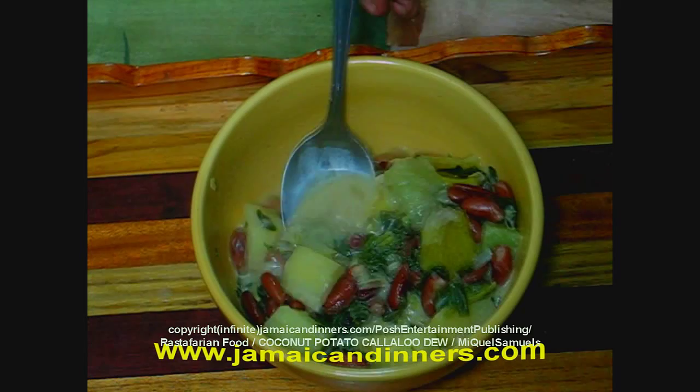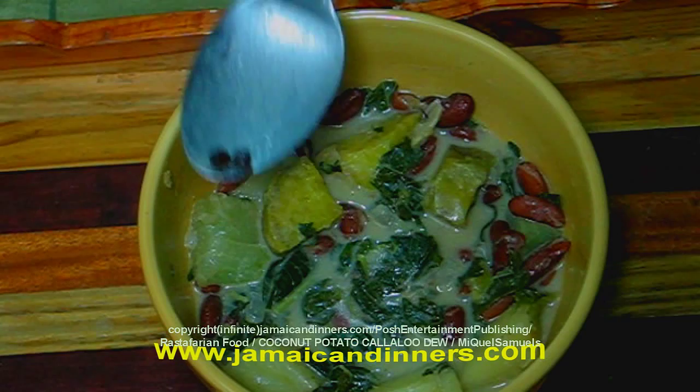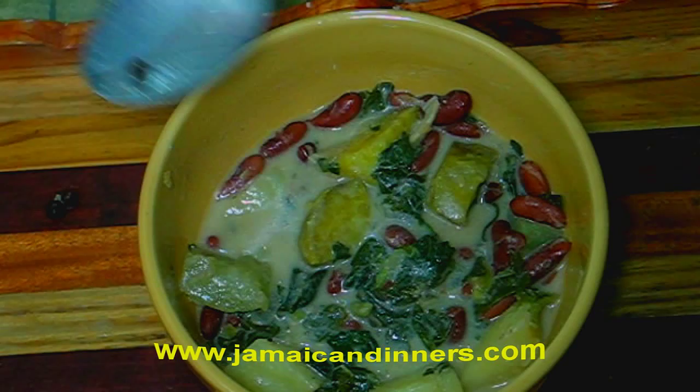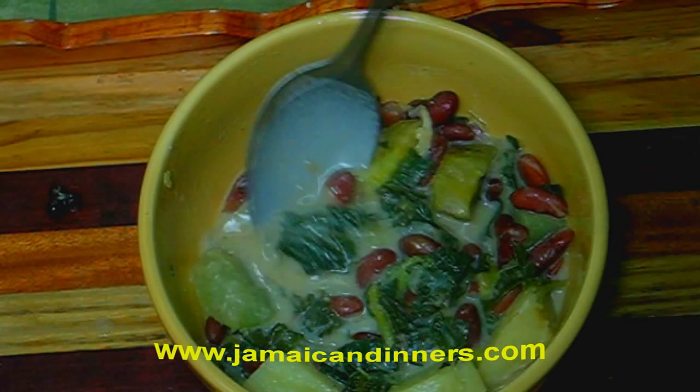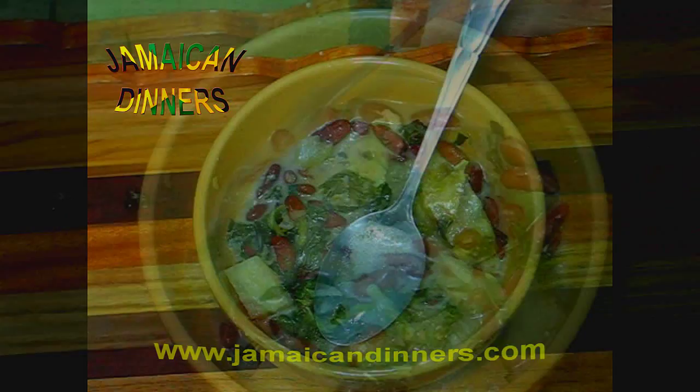This tastes good. See the pimento seeds? Remove them. We don't eat pimento seeds, we just put them in the food for flavoring. But I know Americans, especially white people, do not like to eat and have interference. They just like to eat straight. Well, you can remove it. Remove the pimento seed.